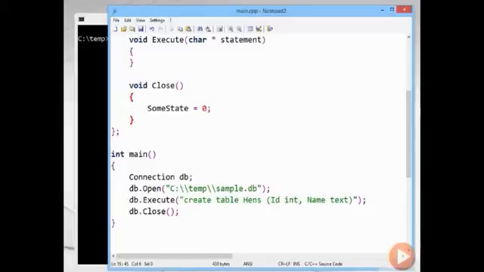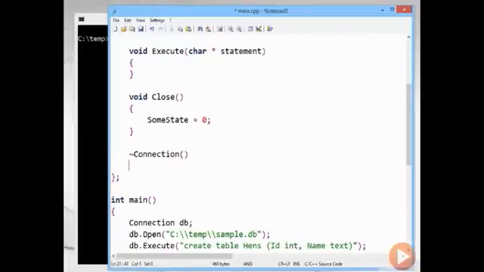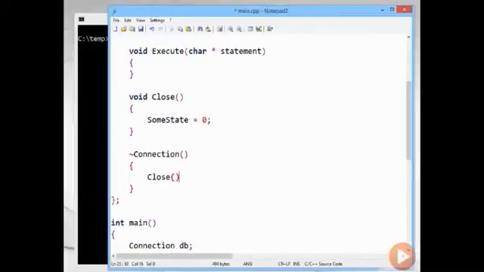C++ defines a whole set of special member functions, two of which I want to point out here. Rather than having to remember to call the close method at the end of the scope, we can add a destructor that the compiler will ensure is called before the variable, the database connection, goes out of scope. Before this main function returns, in other words. The destructor carries the same name as the structure with a squiggly before it. Now, given this destructor, we don't need to call the close method explicitly.